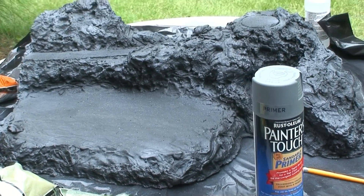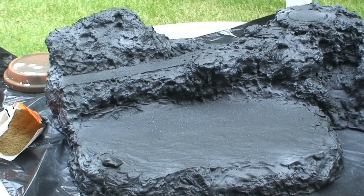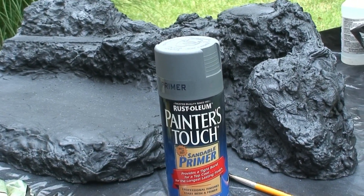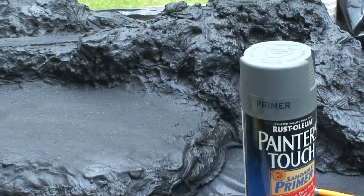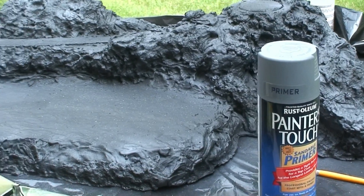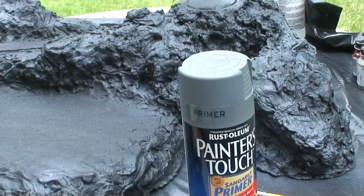Here's the way it looks now. It's had three coats of flat black spray paint on it. Then I did a very light coating of gray primer here and there to give it a little bit of a rocky look, making sure I don't cover up all the black because I want those shadows in there. Next I'm going to apply some paint with a brush with a little fine turf and make some highlights over this thing.